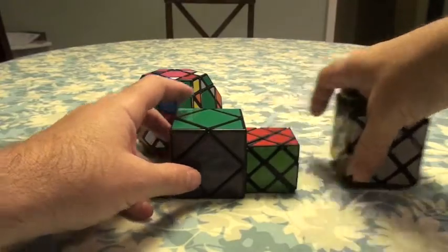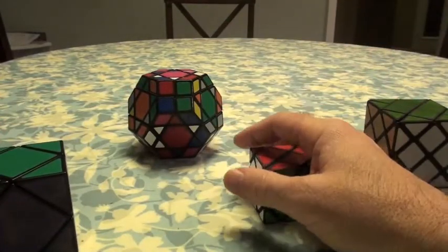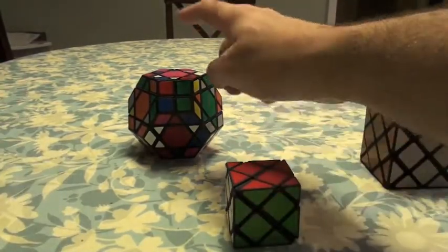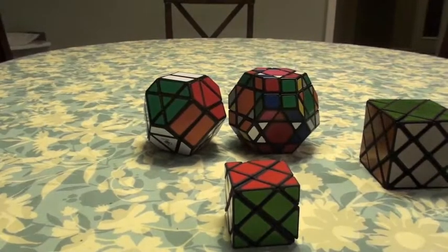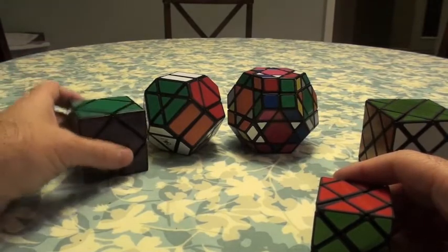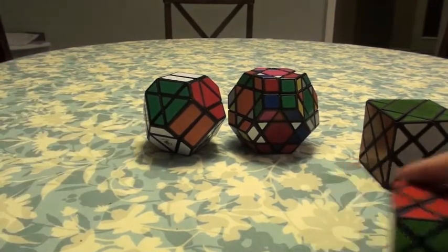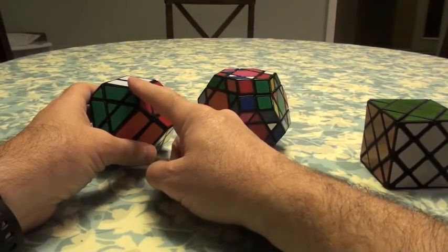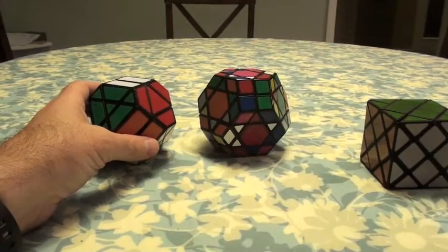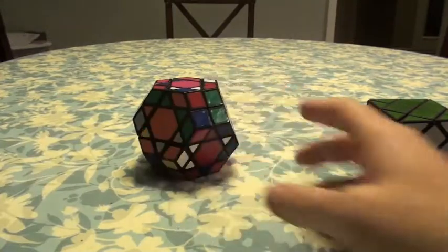Well, I'm going to do the same thing here. So I'm going to take this and reduce my Gem 4 to a Gem 5. I'm going to take my Gem 5 and reduce it to a Super Skewb, I guess, something like that, and then solve it as such. So basically, this will be reduced to this, and then this becomes a Dayan Gem 5 solve. So how am I going to do that?